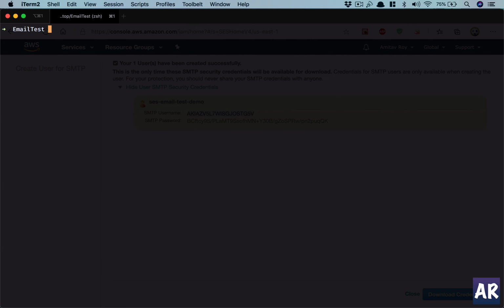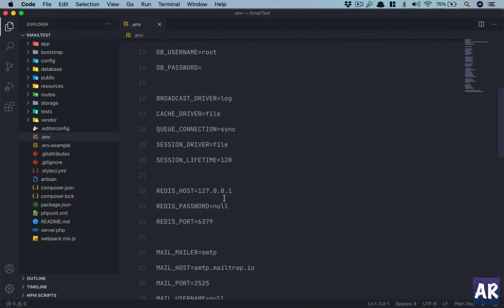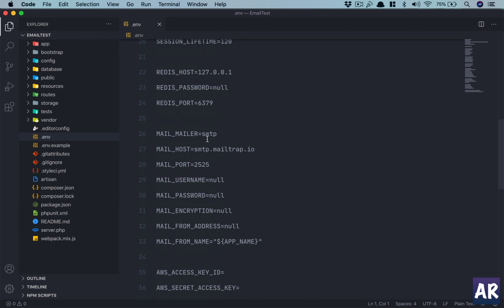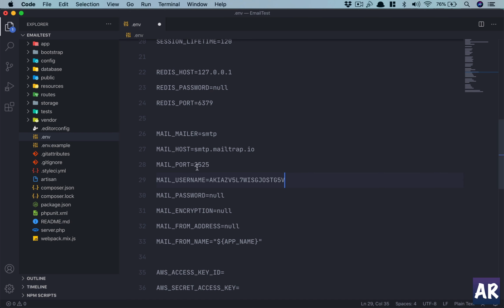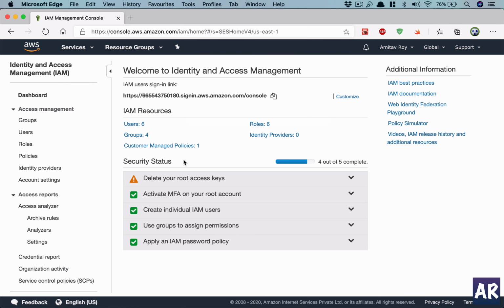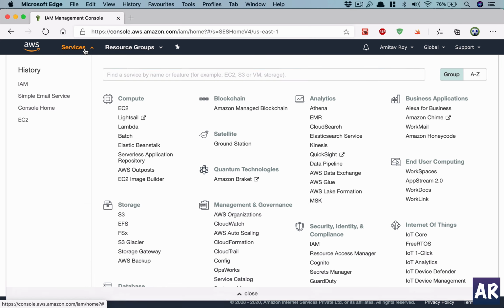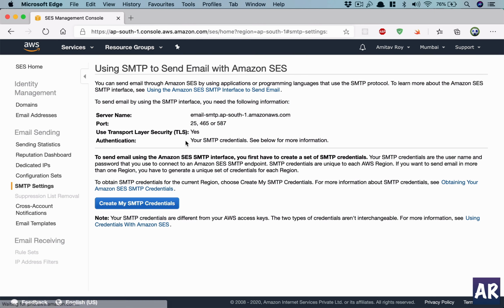Let's open it up inside Visual Studio Code. In this clean installation, first of all, the mail driver is SMTP. Why don't we set these configurations? This is my username and this is my password. Let's look at the SMTP settings once again, because we need to configure the port and so on. The server name or host will be this.